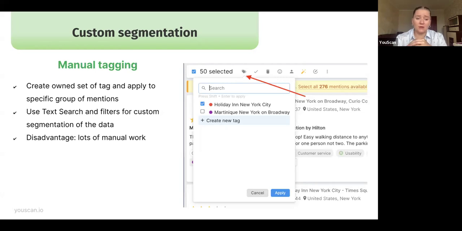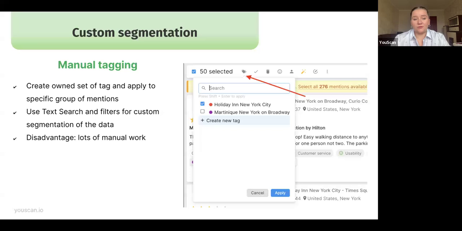And with the tags, you have a couple of main use cases that you can cover. Basically, you can build up different sets of tags and build up a hierarchy. So you can build up a tag that's going to be called group 1, group 2, and then group some other tags beneath those tags. Also, you can use the tags when you build up something called text search in YouScan. Let's say you want to filter out a specific group of mentions by specific keywords. You can use the tags to just mark those mentions. And next time you go in the system, you just click on this tag in the filters and you will have a specific set of mentions already there in your account.